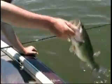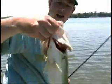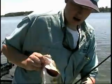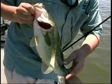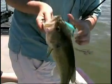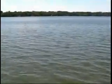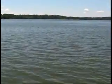I've caught much bigger fish in the river, but it's the first one we've caught today that has a good belly on it. Look at that. Yeah. Now that fish has still a little red on its tail. Looks like that's spawned out, but I mean, it looks like it's a post-spawn female. Came off the beds last week, and now it's in here eating shad. I'm telling you, it's got a lot of weight.